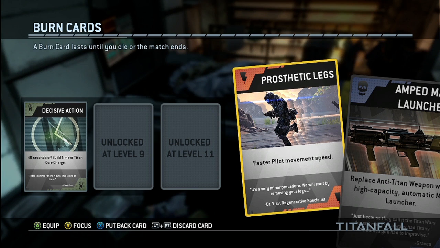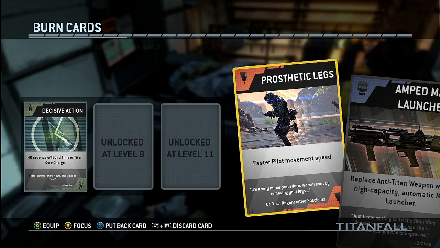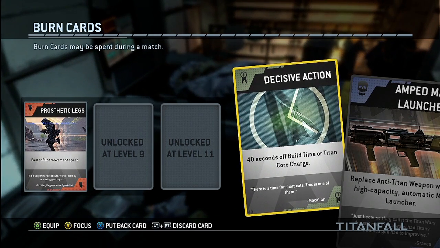So we got this prosthetic legs one. We got that a bunch. I think that's definitely a common one. Rohan just mentioned we got an Ogre Titan. I think that's probably a little more rare. You get a Titan for free. But you can mix and match between pilot abilities, Titan abilities, cooldowns, different sorts of weapon modifiers, and stuff like that. But it is like a use it and lose it sort of thing. So it makes you want to play a little more carefully when you're using a burn card.